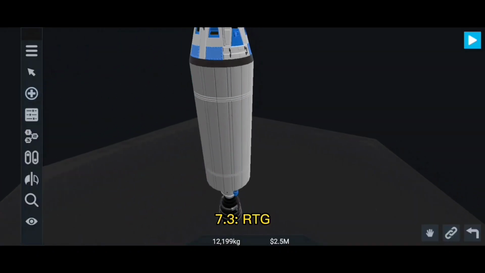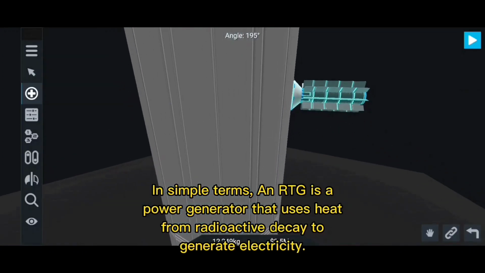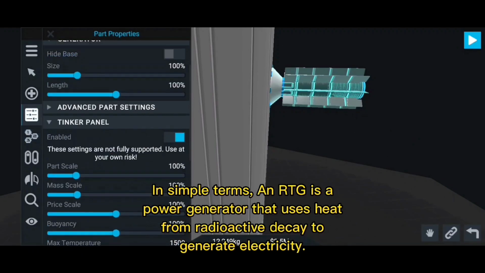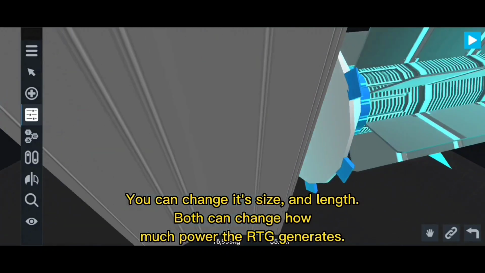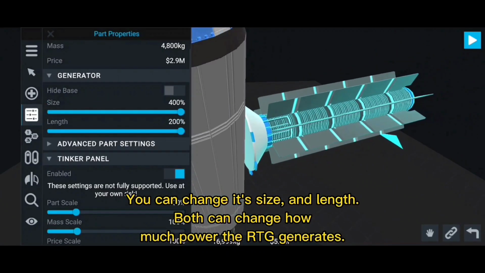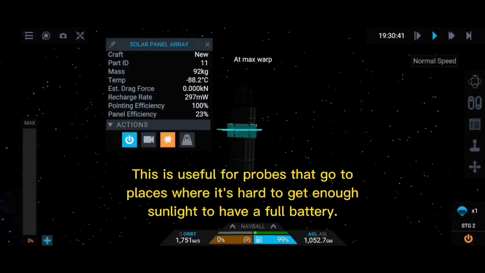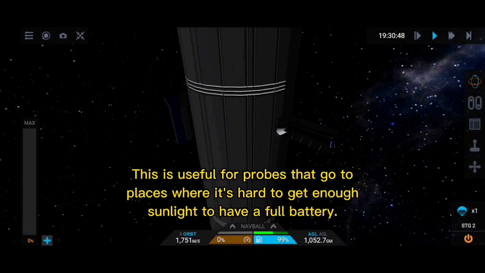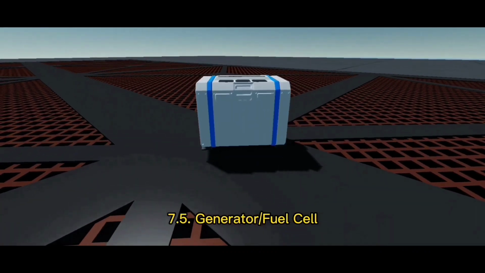7.3 RTG. In simple terms, an RTG is a power generator that uses heat from radioactive decay to generate electricity. You can change its size and length. Both can change how much power the RTG generates. You can also hide the base if you want. This is useful for probes that go to places where it's hard to get enough sunlight to have a full battery.